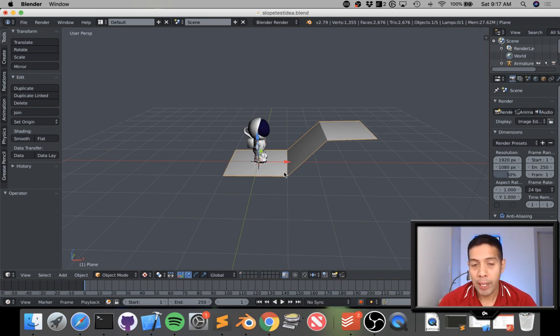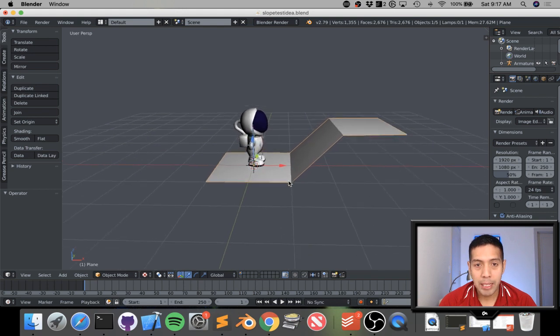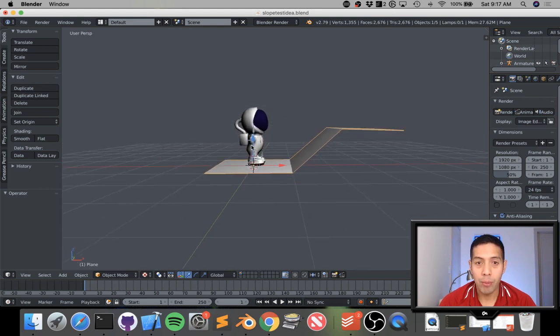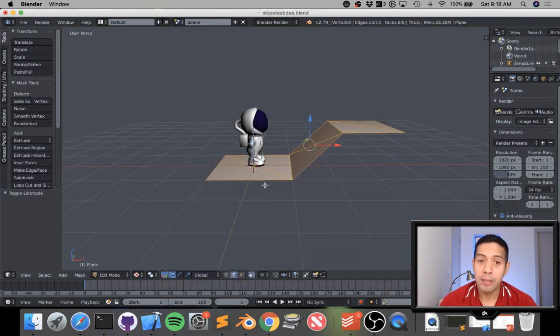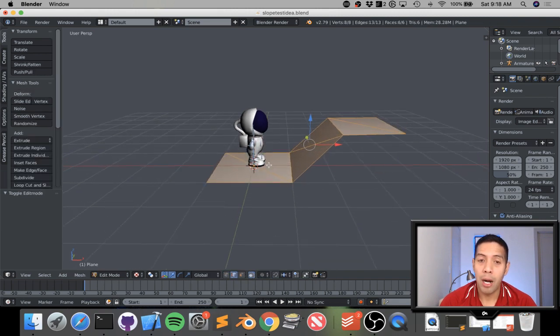What I do is I simply shoot a ray from the center of the character downwards, and I do a test between the ray and the triangles that make up, in this case, the terrain.